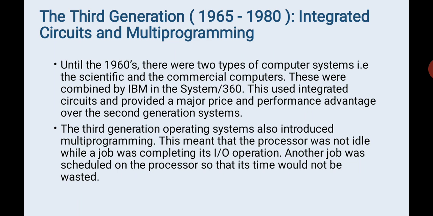The third generation of computers was from 1965 to the 1980s. This generation came with the discovery of integrated circuits, or what we call ICs these days. The technique that was used was multiprogramming. Multiprogramming is the technique wherein one computer can execute more than one program. For example, when the first program goes out to use input output operations, or halts for any reason, then the second program takes over, and you do multiprogramming between the two.